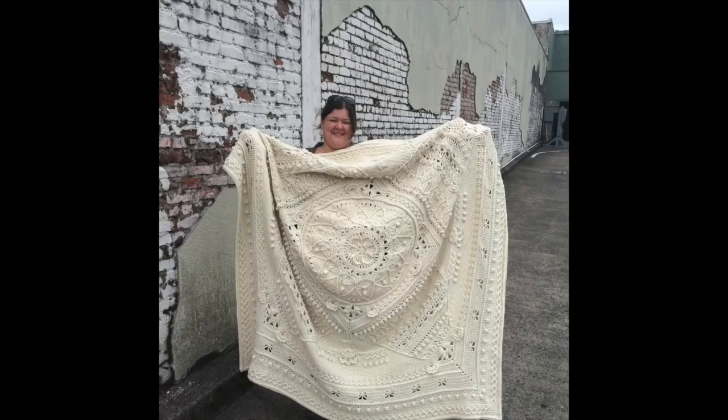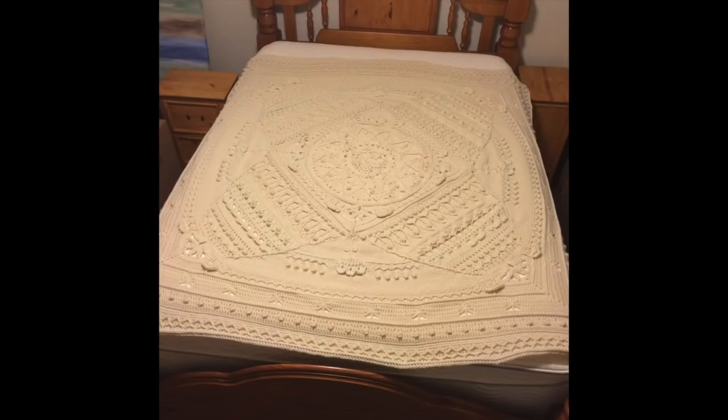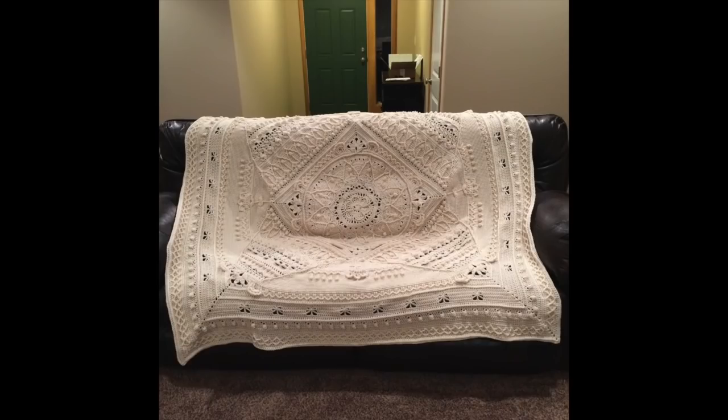And I'm not ashamed of that because I made some really fabulous things. And for a blanket, I would use acrylic again any day. I know some of you are just shaking your head like, what the heck? But it is what it is. In fact, I will insert a photo of the favorite project I've ever made in my life, called the Sophie's Universe blanket. It's a crochet blanket which uses probably every crochet stitch imaginable plus some. I think they may have made up some things just for that pattern. It is absolutely fabulous. It is made with Red Heart Super Saver.